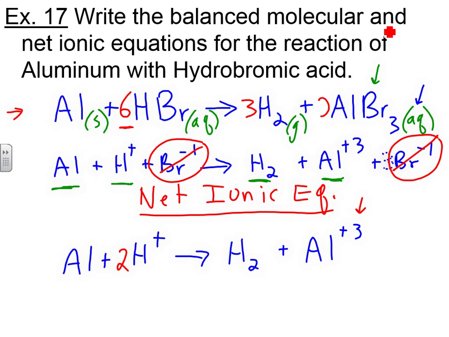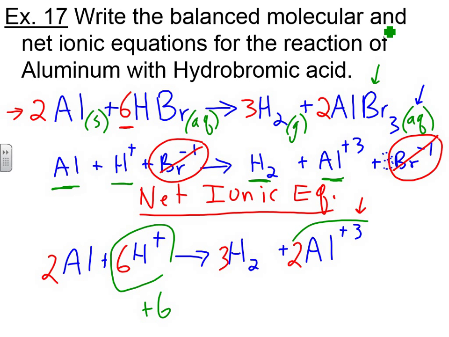So once I've done that, I can actually transfer these same numbers down to the bottom equation, and it will be balanced. So here, if I put a 2 in front of the aluminum, a 6 in front of this hydrogen, a 3 in front of here, and a 2 in front of here, you'll see that the whole thing balances. I got 2 aluminums, I got 6 hydrogens, but now our charge is balanced. You'll see that I have a +6 charge here, and I have a +6 charge here. It turns out that with redox reactions like these, your charge must also be balanced.